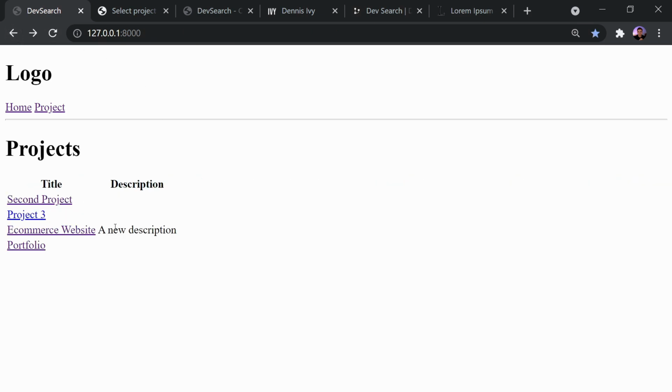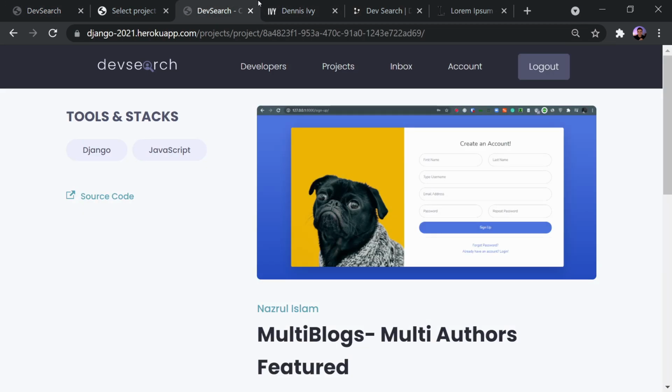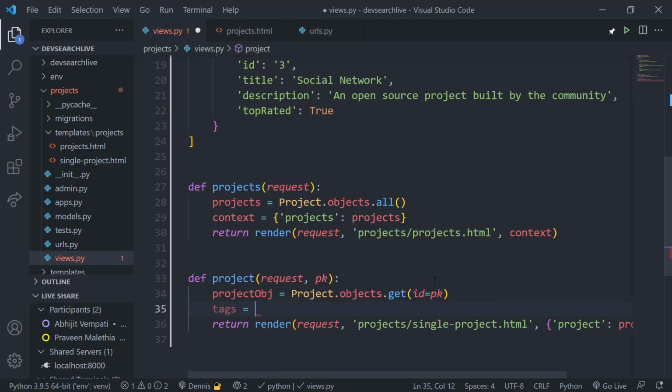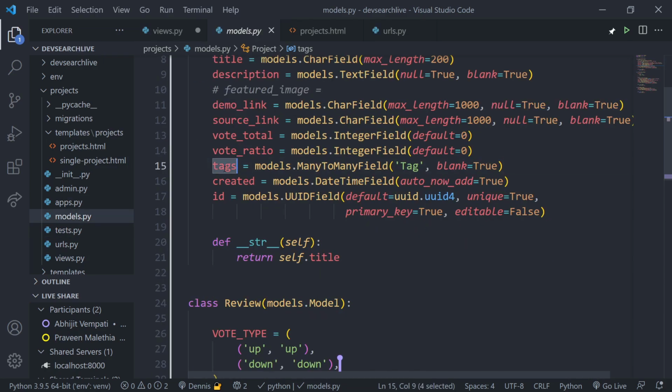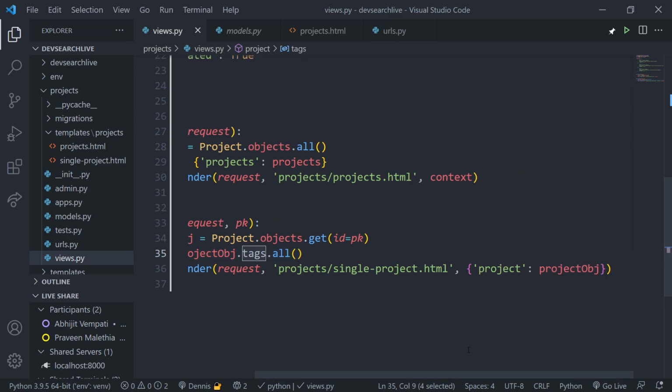So what if I want to output all these tags inside of the project page? I want to know what tags this project has. Just like in our example where we see the tags here, we can do this in multiple ways. I could go into a project here and say tags. And just like I mentioned earlier where we can specify the parent name, I can do project object, or project obj, dot tags dot all. So this is how we reference it. We're going into tags here, this attribute, and just going into the tags like that. I can save that and pass these into the template here.